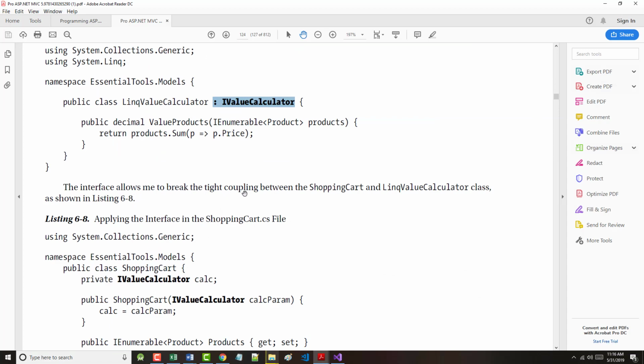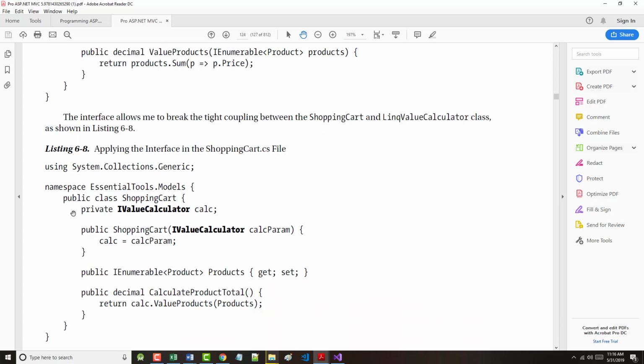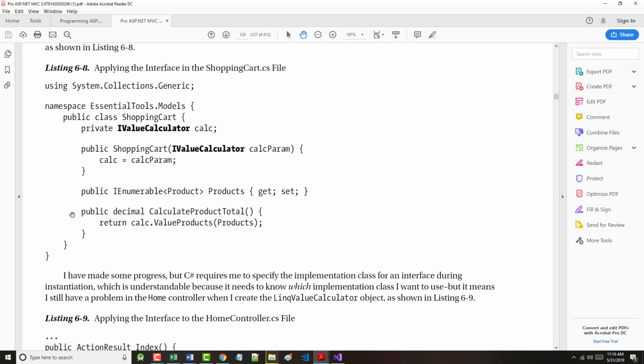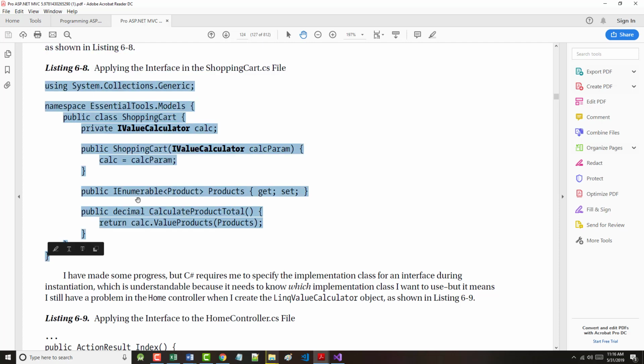The interface allows me to break the tight coupling between the shopping cart and LinqValueCalculator classes as shown in 6.8. So I'm going to grab all of this and I'm going to replace what's currently in the ShoppingCart.cs file with this.